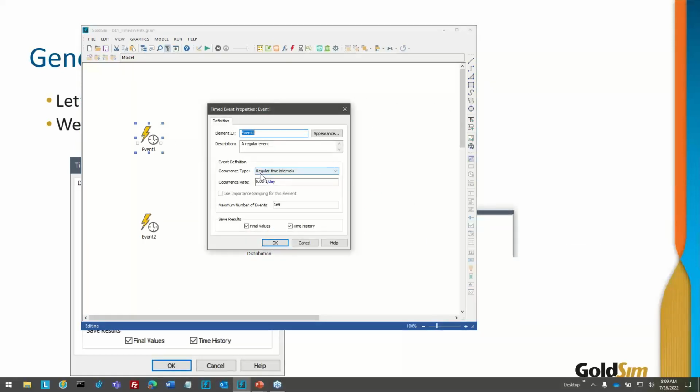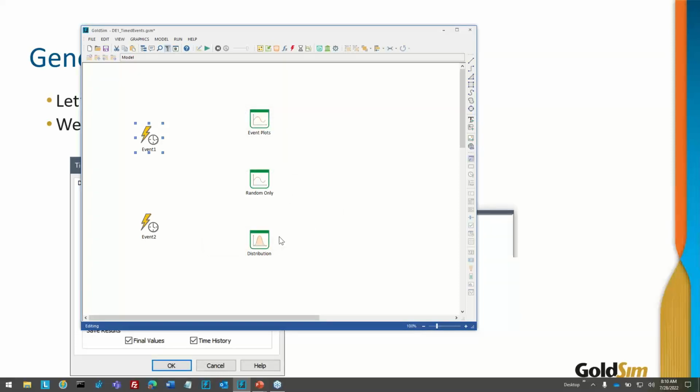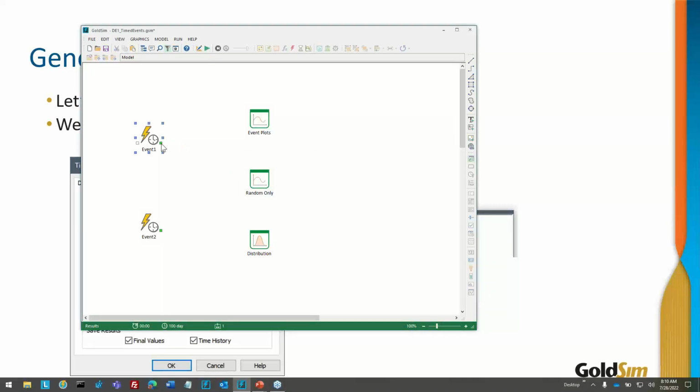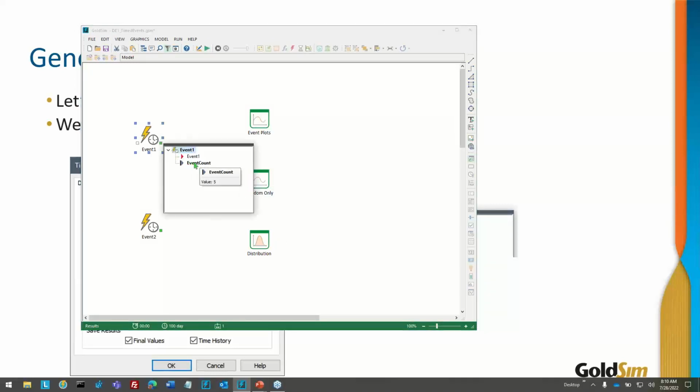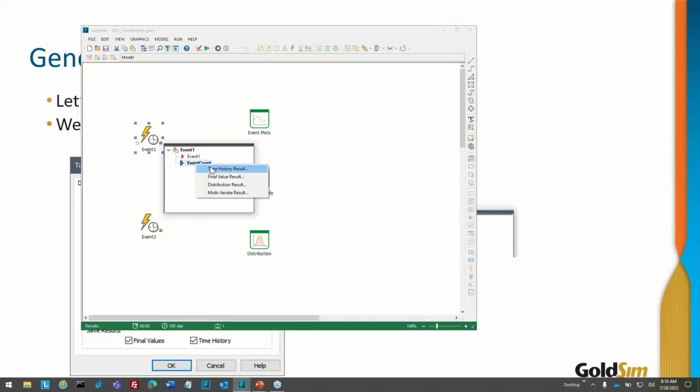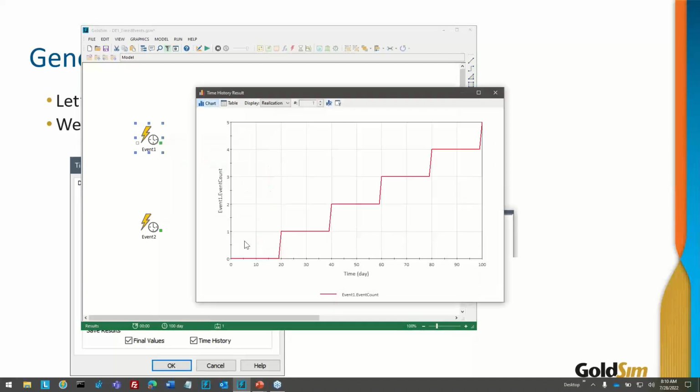I've said it's going to occur at regular time intervals, once every 20 days. That's what its occurrence rate is. And if I run this model, one of the outputs is the number of events, the event count. If I go ahead and plot that, you'll see it occurred once every 20 days like we asked it to.